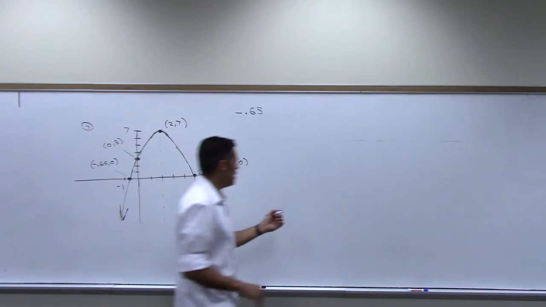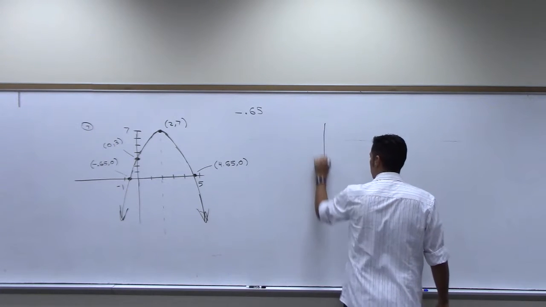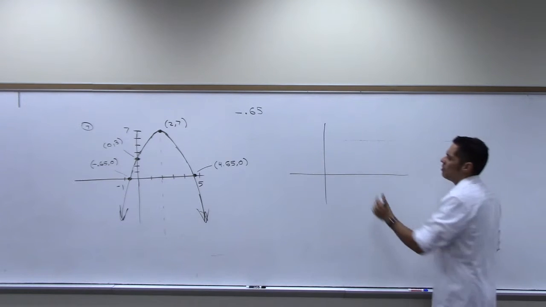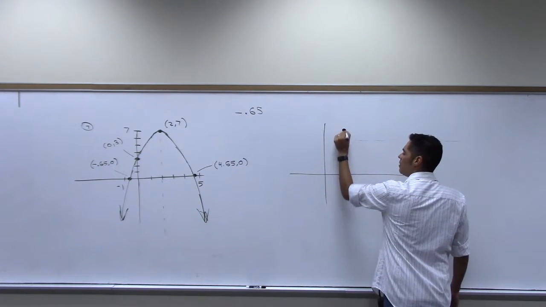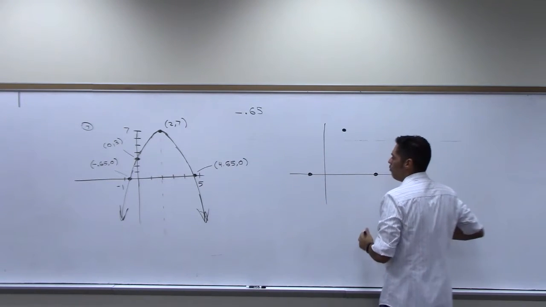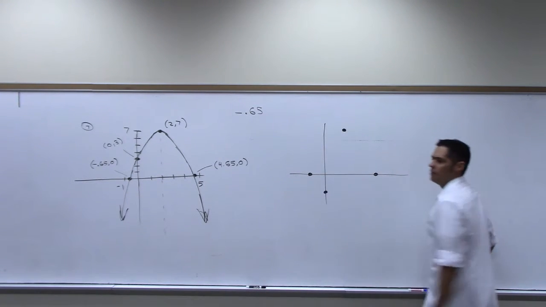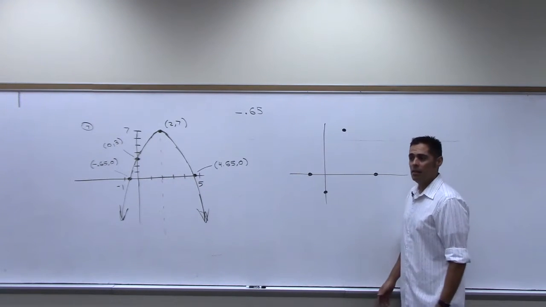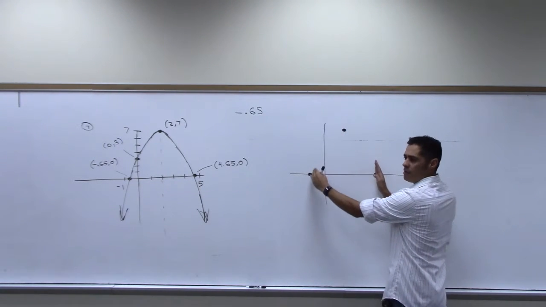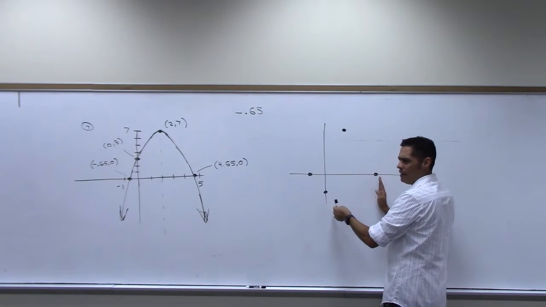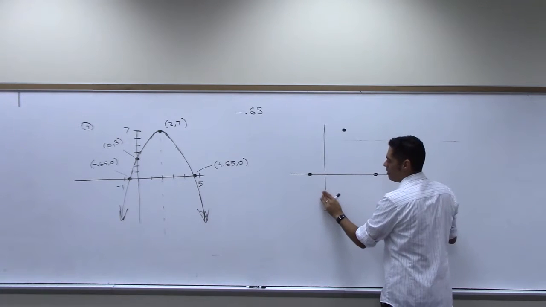Here are some things that I've seen happen that should, if you're doing a problem on a test or something, and let's say that you had this, this, and this, just like we have here, right? Kind of. And what if your y-intercept came out to be there? What is that telling you? You messed up something. Because there's not a way for you to draw this and it look like a parabola if you have to curve back in, right? So that would tell you there's something wrong.